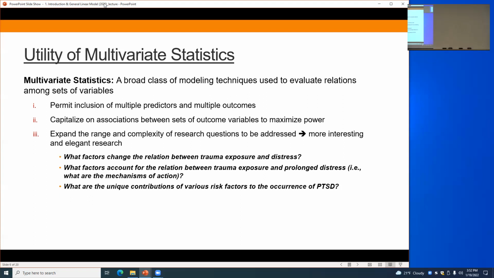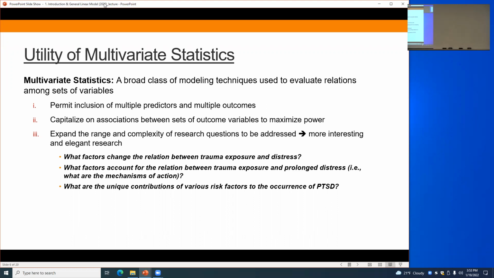Okay, so I know that trauma exposure is associated with increased stress, but what if I'm interested in why that's occurring? What question am I asking next? That's a mediation, right? What's the thing that's causing X to be related to Y, right? Again, I've got an extra variable and I can't really test that with the univariate test. And so I need to switch into a multivariate test here.